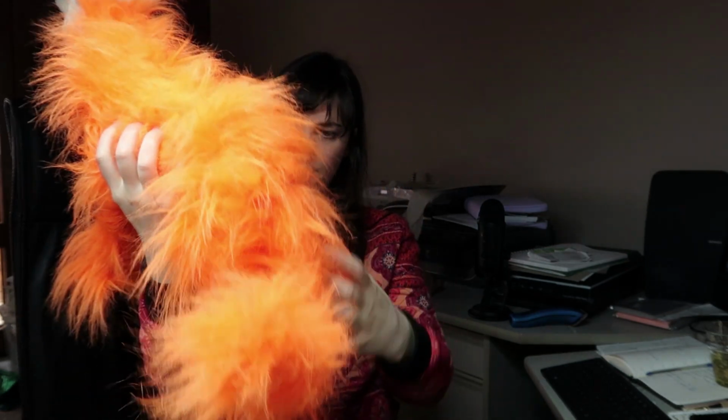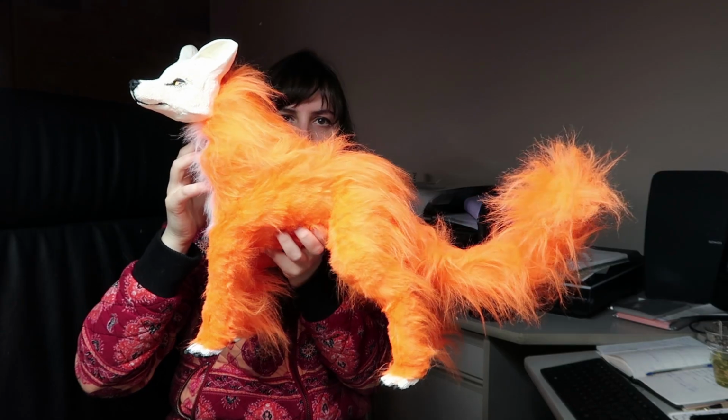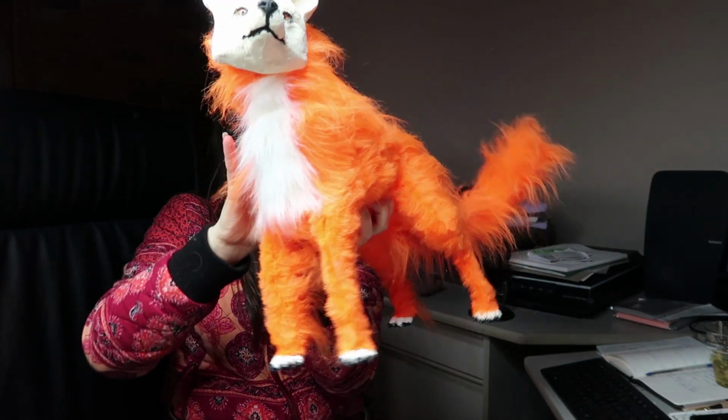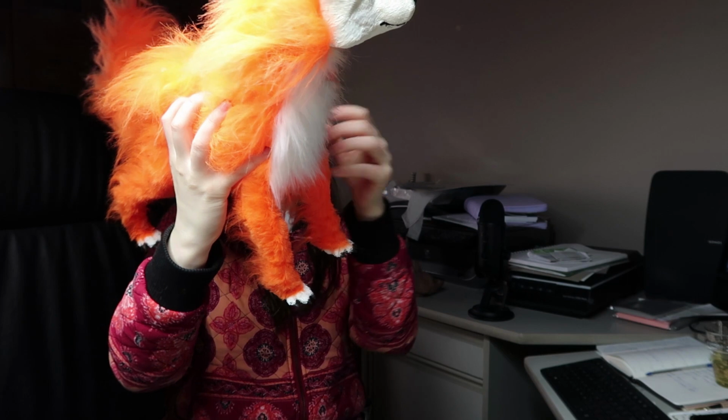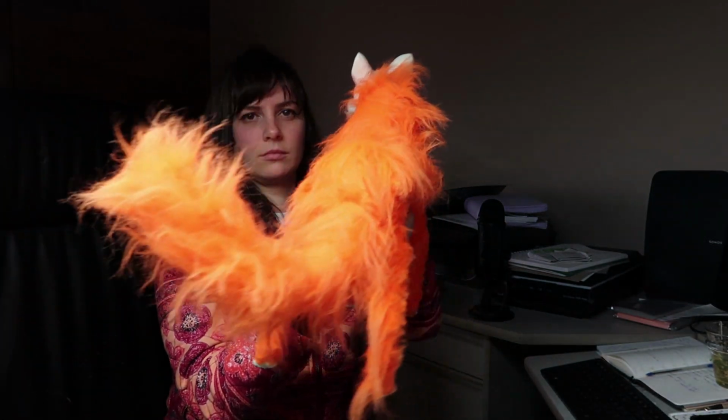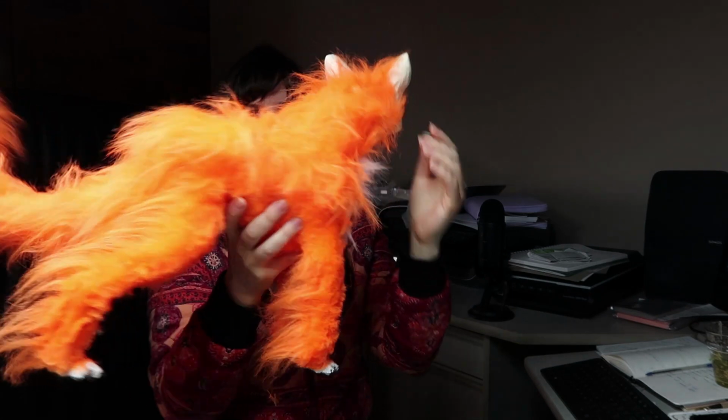So this is what we have once it's all been sewn up. Definitely needs a trim. So once we've trimmed it, this is what we have. You can see how it's taken the shape of a fox. I will have a trimming video that will be on my Patreon very soon. I'm working on it.